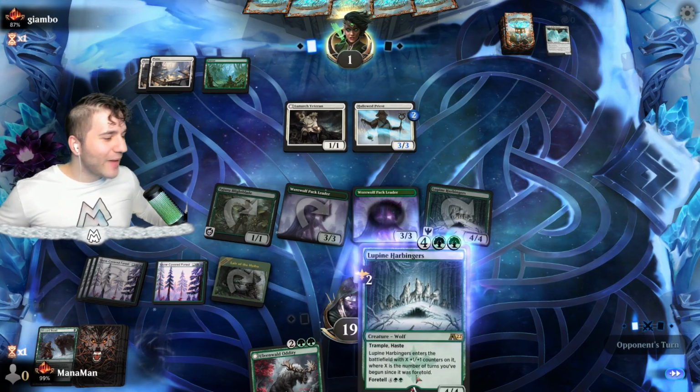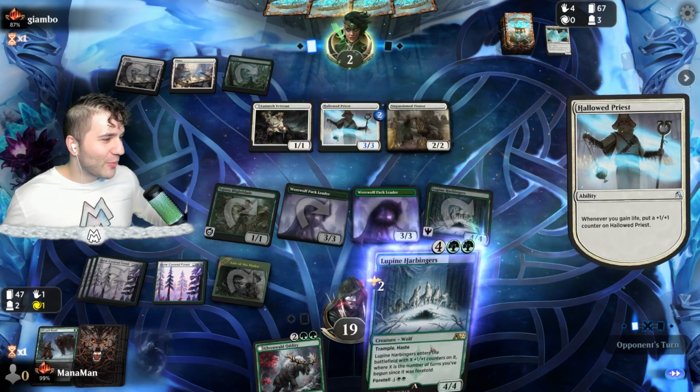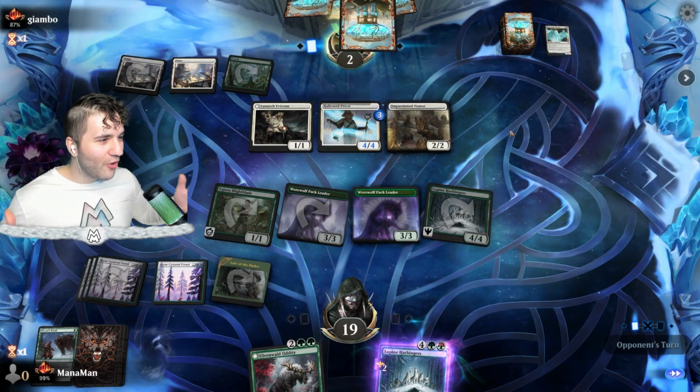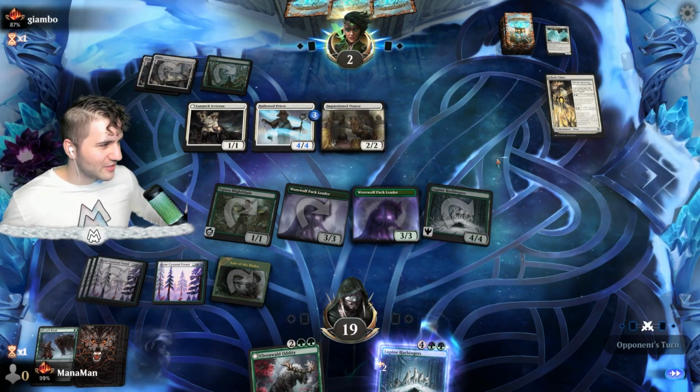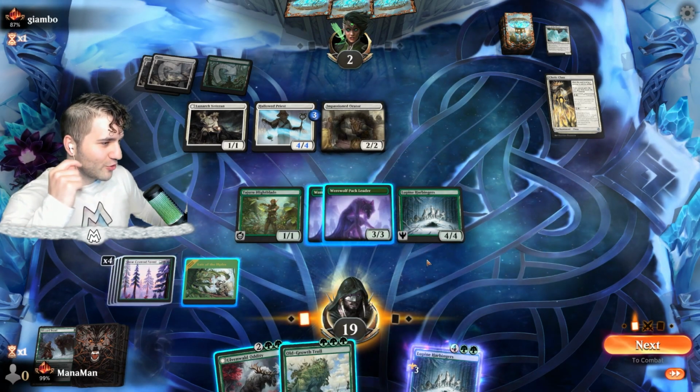Come on, baby. Let's go, baby. We got the Lupine Harbingers. I want to get this thing out. I don't know if we'll be able to make use of it. They might just... Okay, I was going to say, there's a possibility they just scoop, and we get that Old Growth Troll. That is not going to be enough.